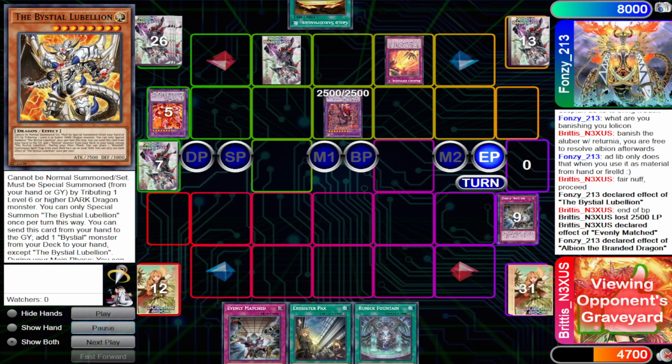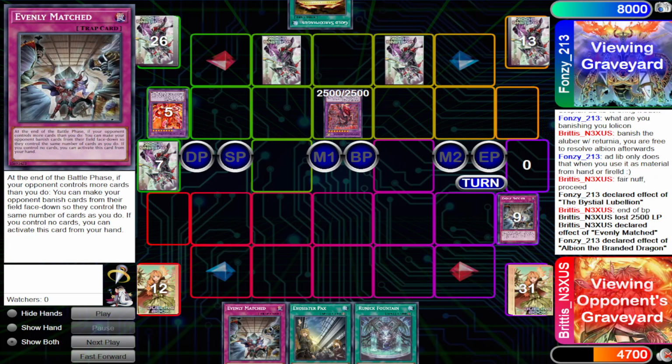That's another really cool thing about this deck. Even though you have multiple layers of interruptions, you're not committing too much to the board, which means you won't lose to Evenly Matched, and in the off chance that they do break your board, you do end up also being able to Evenly Match them.